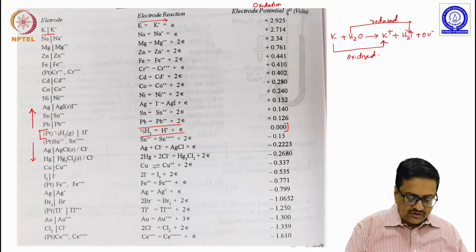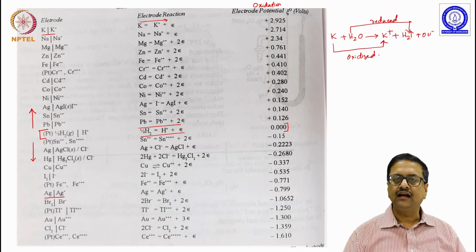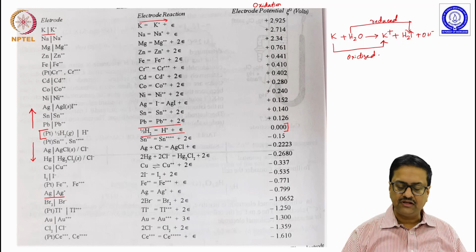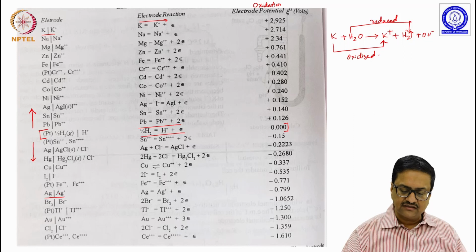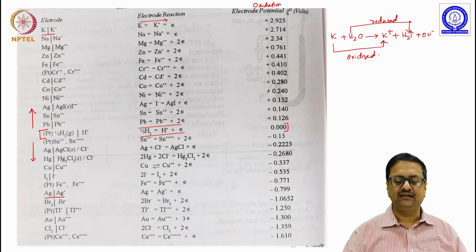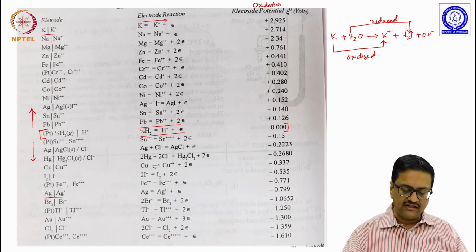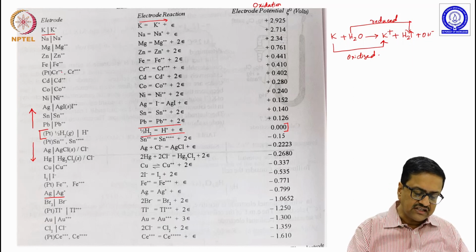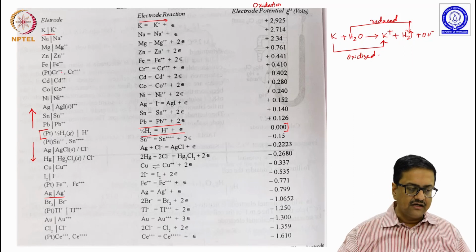On the other hand, if you use a silver plus electrode, in that case the hydrogen will be oxidized. So, hydrogen will get converted to H plus and silver plus will get converted to silver 0. So, the ones which are lower than hydrogen will not be able to liberate hydrogen, or rather it will react with H2 to generate H plus, whereas the ones which are above hydrogen in the oxidation potential table will be able to liberate hydrogen gas.